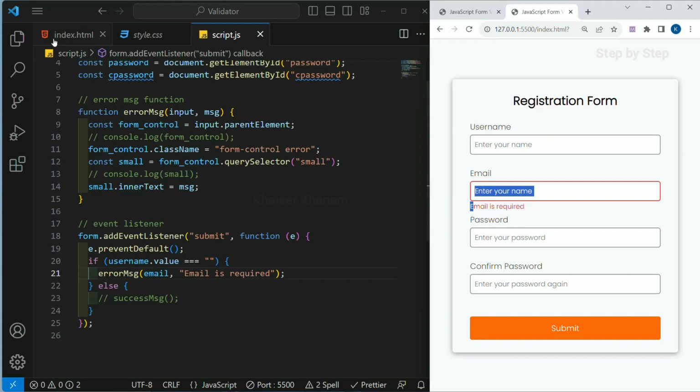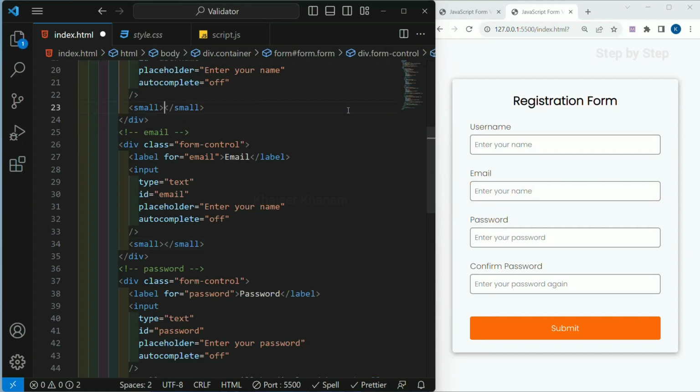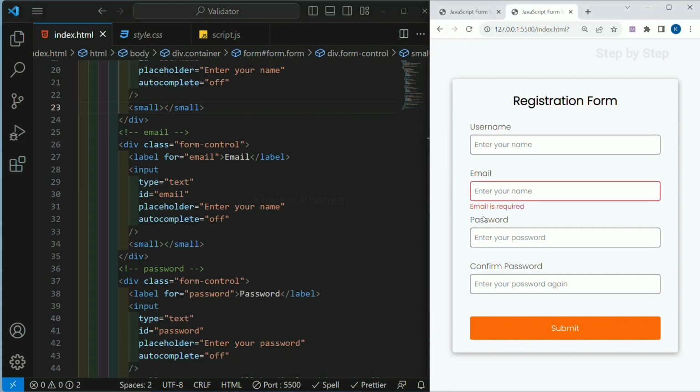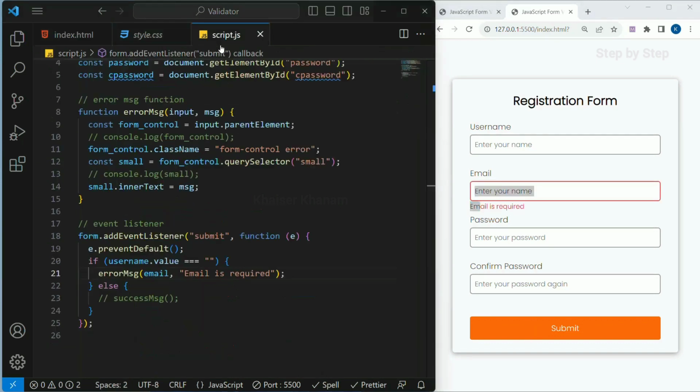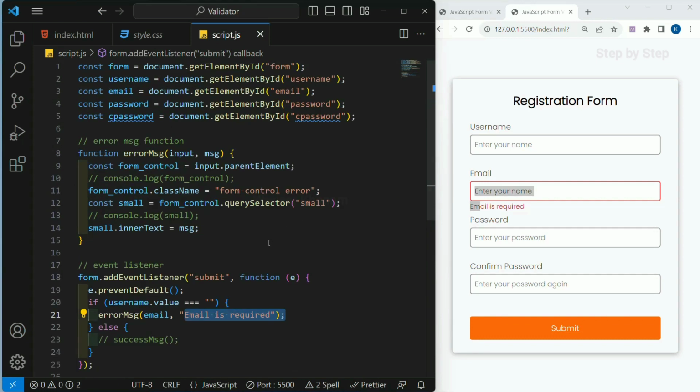Whatever data we have inside the small tag, even if you remove this, there is no problem. I will remove this. Save. Whenever I click on submit, I am going to get the error message which I have displayed here. So first, we have accessed all our variables.